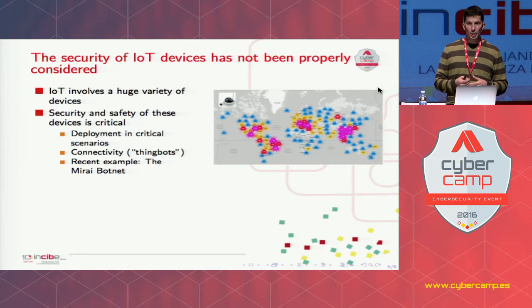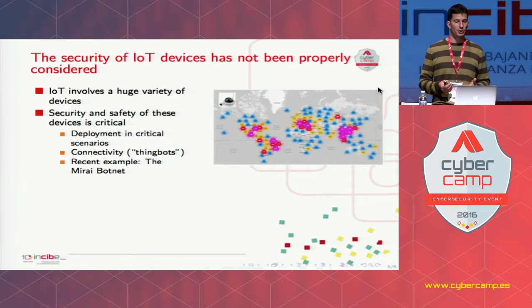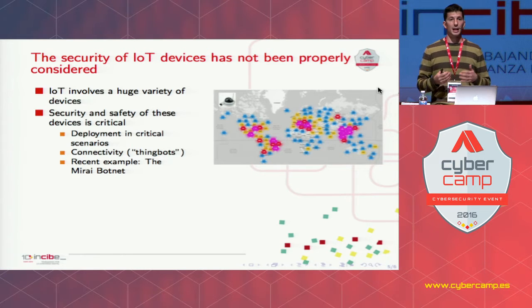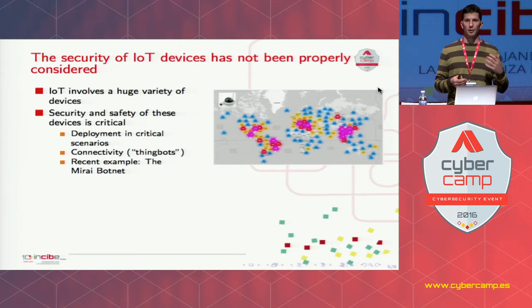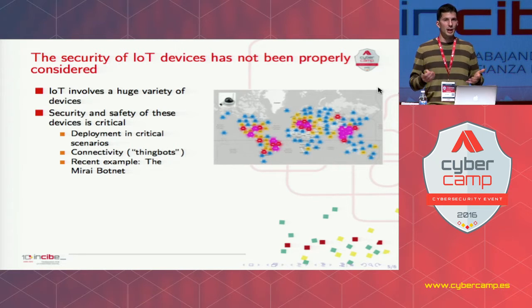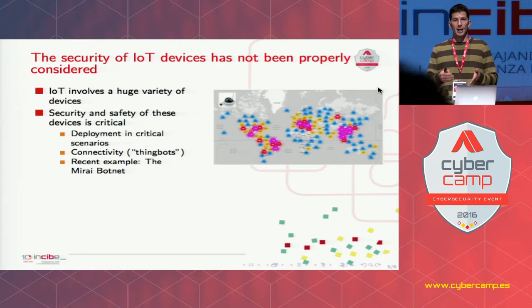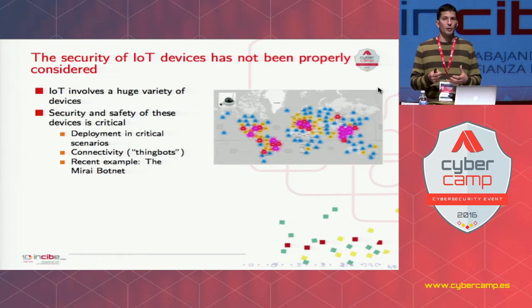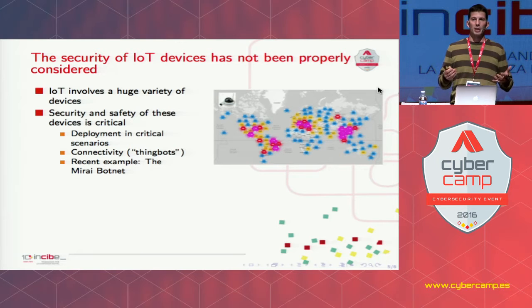This is a recent attack that has been quite discussed in the media, the Mirai botnet. It has been proven to be behind the denial of service attack that took place on the 21st of October, and Verizon and Amazon were impacted by it. And then you may wonder how this could happen. Well, the thing is that they attacked the DNS that these companies used.